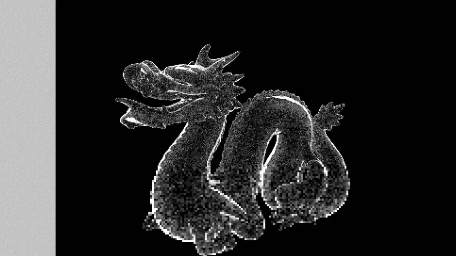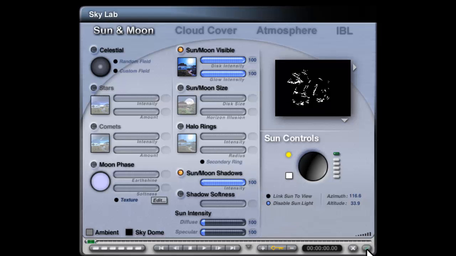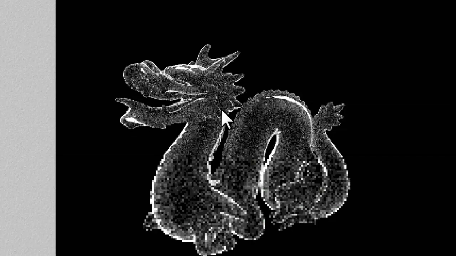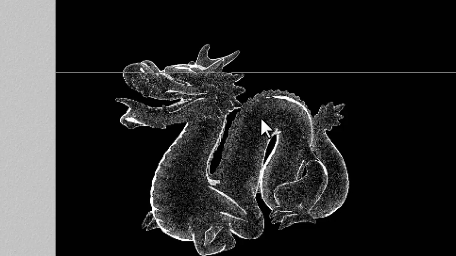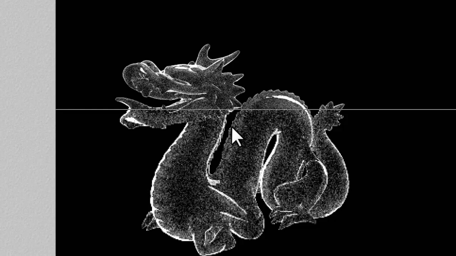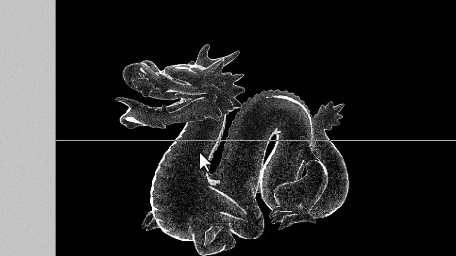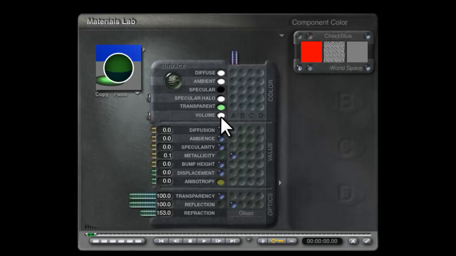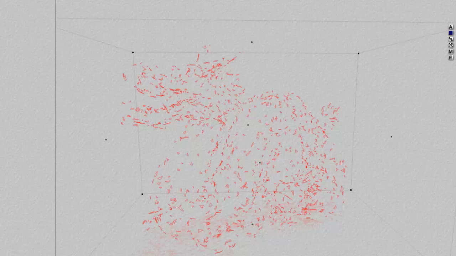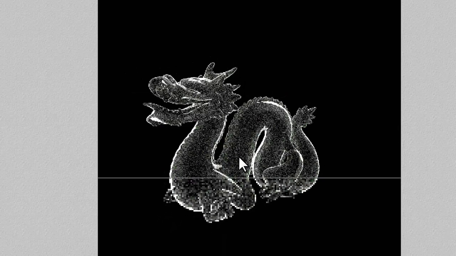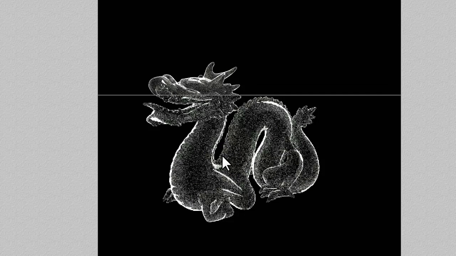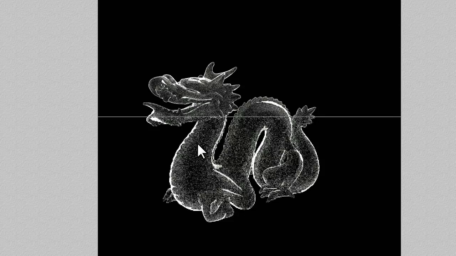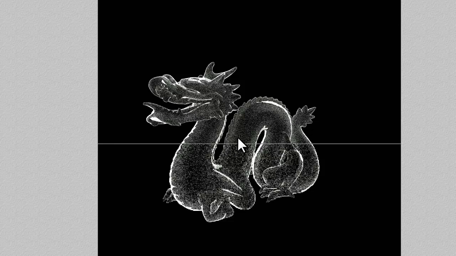Bearing in mind I can turn the sun light off just to prove this is just the outline that's causing this to actually be transmitted through the body, because it's transparent material, of the dragon, and create a different sort of effect. As you can see, it's not very green, which I was hoping for, possibly because I might need to modify the volume material to see if that brings more green into it. It's a little bit more green now, but still not very green. But with it not having any shadows to cast, it's just operating on the glass-like material there.